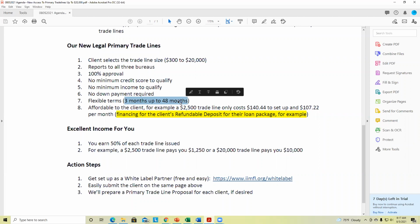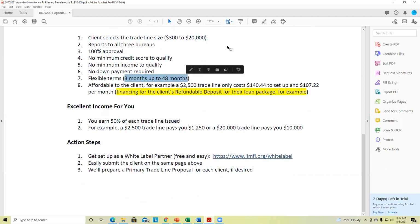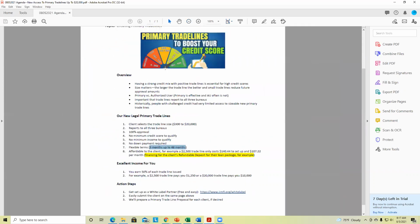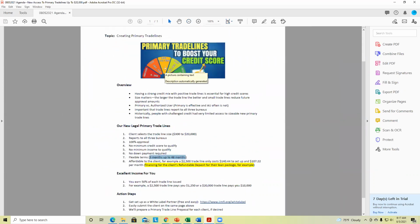I mean, we've just taken this from a B- level program to an A+ in terms of being able to help clients get their first tranche of funding regardless of what baggage they bring to the table. Huge, huge. And that's the bottom of the page. So I'm going to make it smaller so we can all see the entire page. And then we're going to dig into your questions, comments, and concerns.